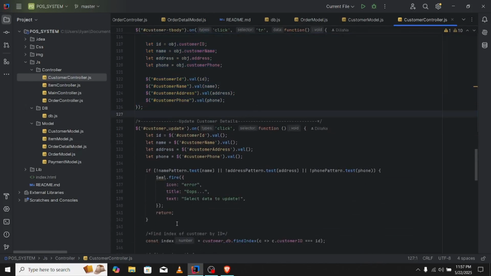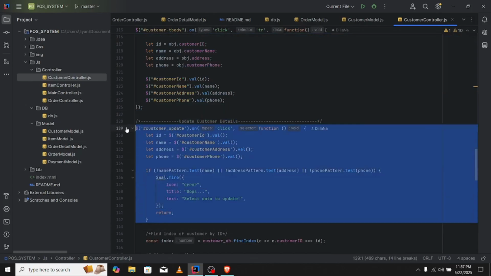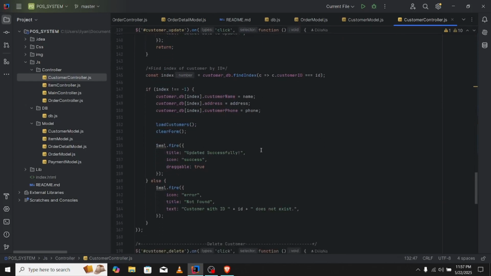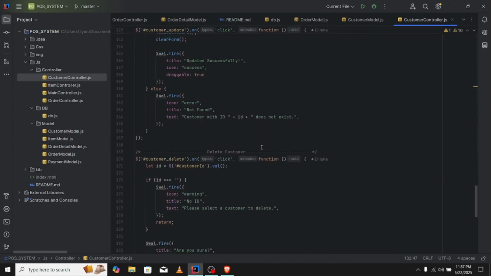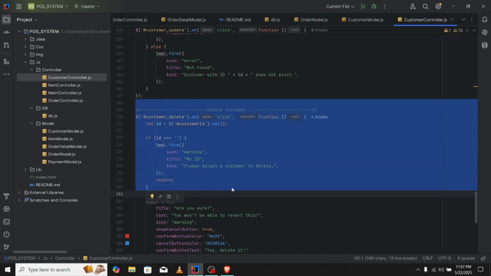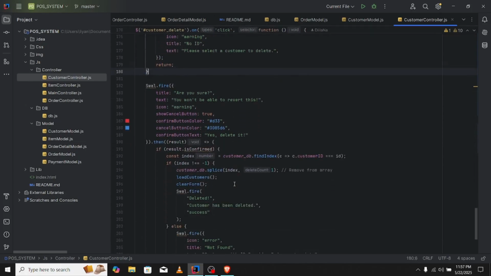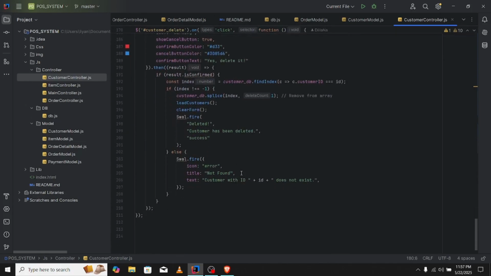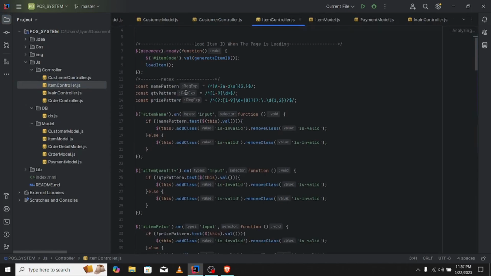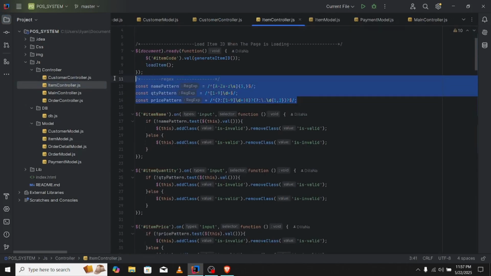This is the method used to update the table data. By this method you can delete customers. I use the regex pattern to validate the field.